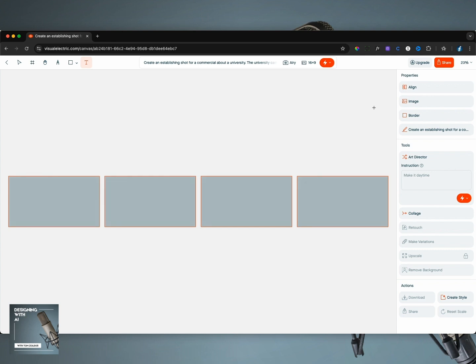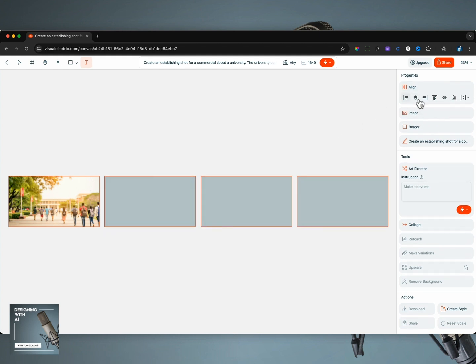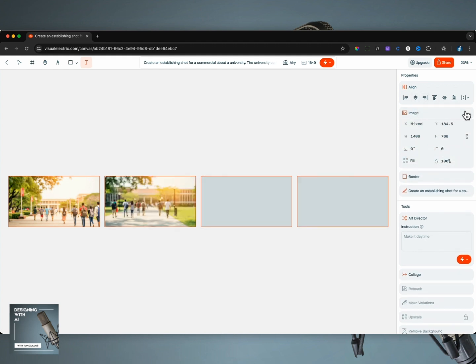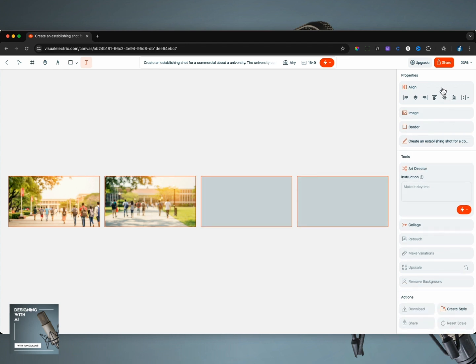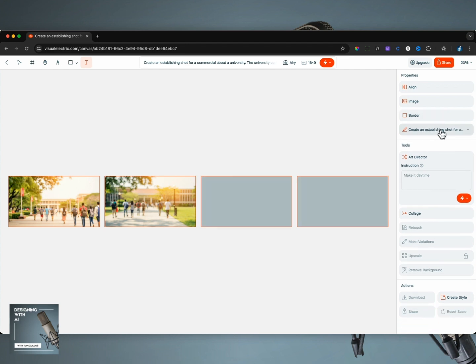Okay, so it looks like right off the bat, they're giving us 4 images, and they're kind of glowing. I don't know if you can see that on screen. So I guess they're rendering the images out now. So we'll look through these properties. Okay, and there's our first image starting to come into view. Okay, so we can align, I guess, our various images if we wanted to. This is just the specific details on the image sizes, I guess. Whether or not we want to show a border around an image. That's our prompt. Okay, this is kind of cool.